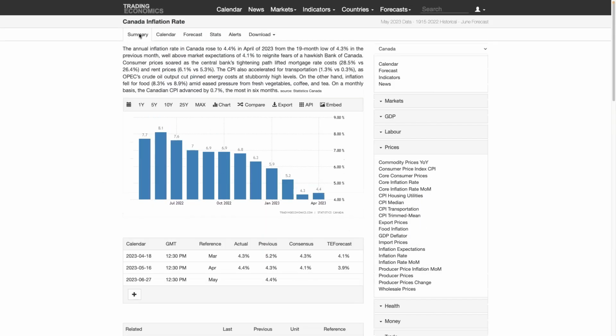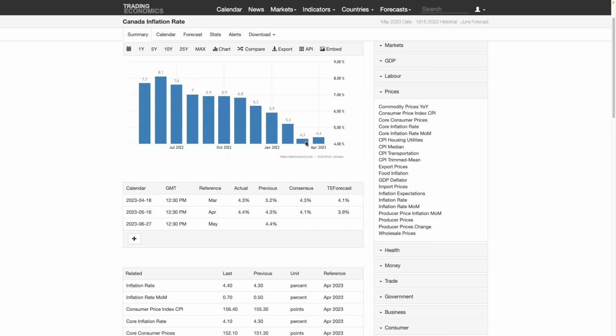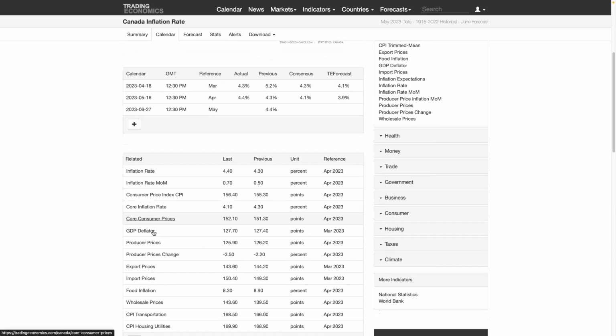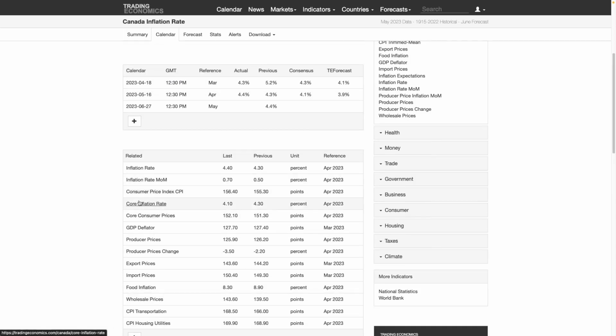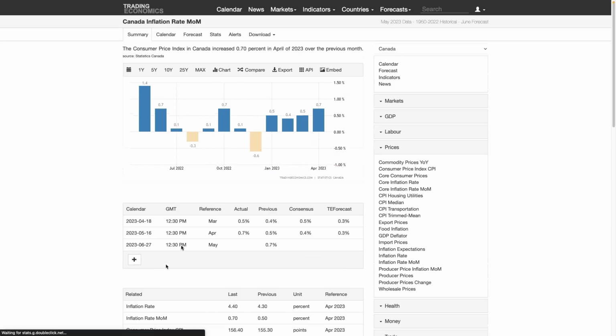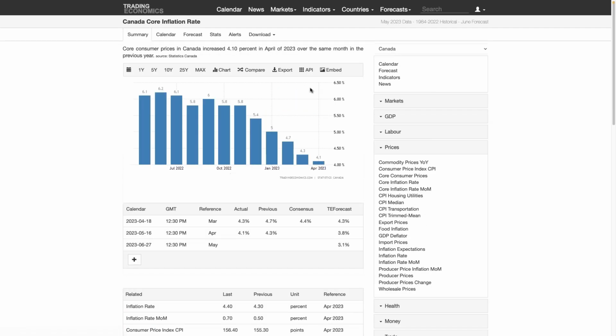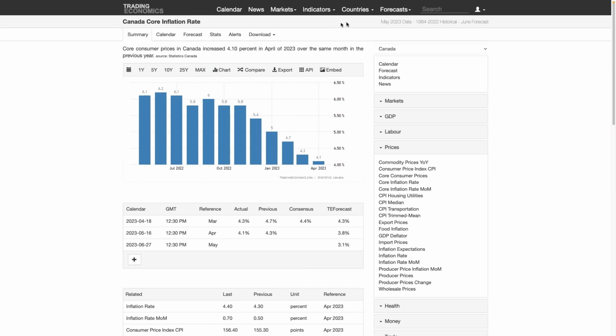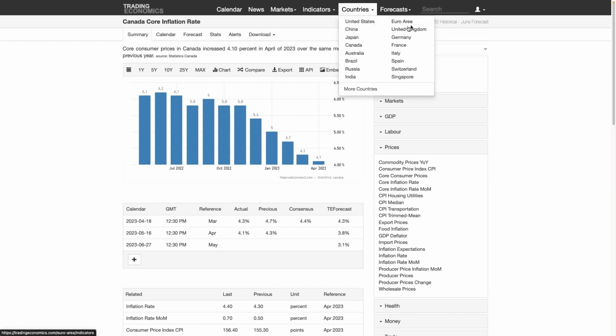If you look at the headline inflation data, do you see? It's continuing that headline trend falling lower. And then look at the core inflation data, right? You can see that's continued to move lower. The month on month has maybe picked up, but the core is still heading lower. So that's all saying that the Bank of Canada is heading in exactly the right direction.